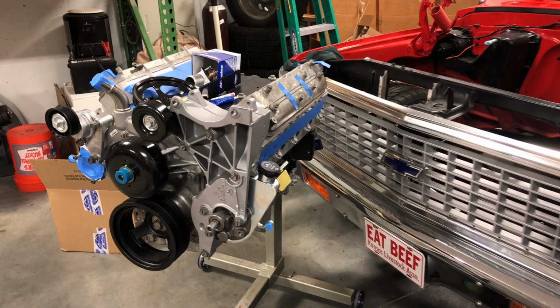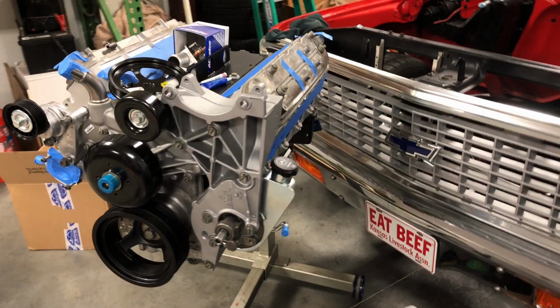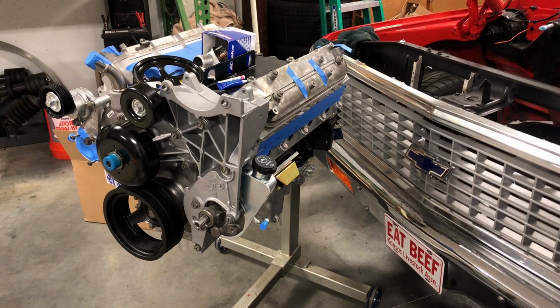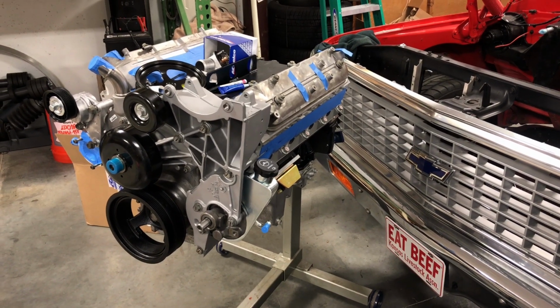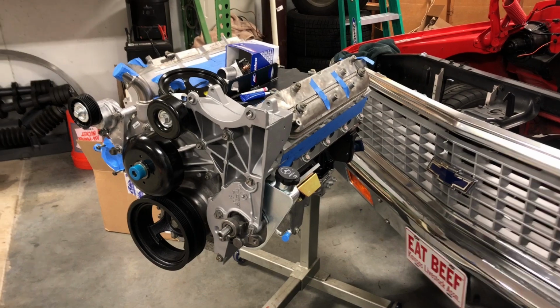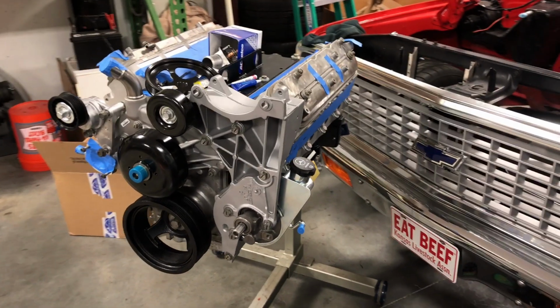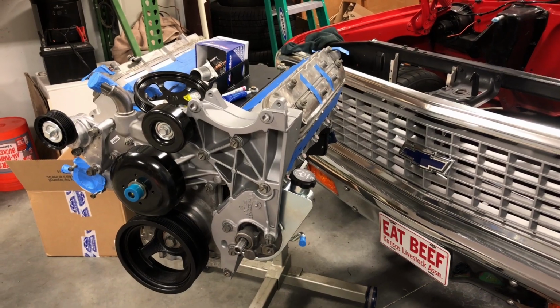So I wanted to give a little update on the truck here. I came in tonight. I was actually going to paint the engine stands for the motor mounts, and turns out I don't have any roll-off disc here to clean up some gouges that are in there. So I went ahead and started kind of bolting some stuff on here. Only been here for about an hour.